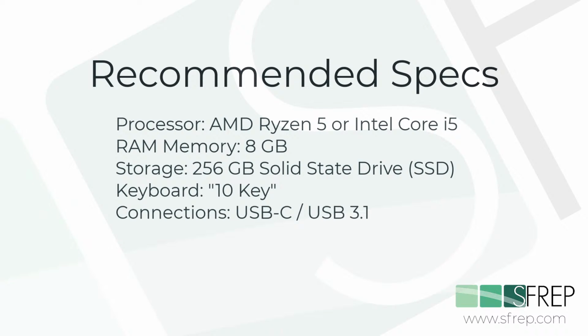You might be tempted by a smaller computer because you say, hey, this is going to be a lot more portable. Problem is if you go smaller than a 15.6 inch screen on a laptop, you're going to lose what's called the 10 key. And the 10 key is, here, I'll show you. You probably know what it is already, but maybe I can get my keyboard up here so you can see it. It's backwards. Hold on. There you go. So this is the 10 key, the number key that's on the right-hand side. Very important. You want to be able to have that 10 key because you do a lot of number entry. Smaller laptops are not going to have it. So make sure whatever laptop you look at has that 10 key.